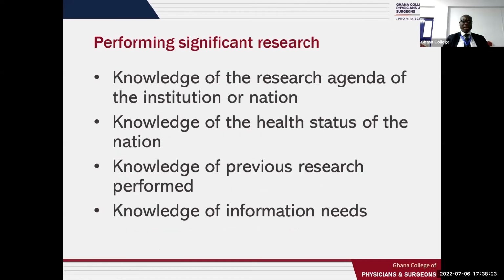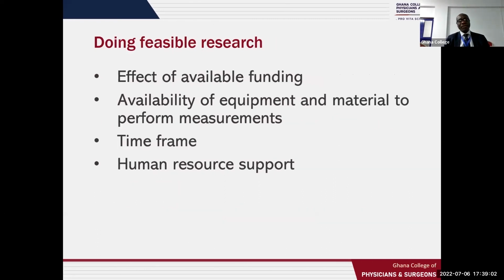So when the research topic is got, how do they then end up knowing that this research topic, or these questions that they have, are useful or significant? That's where things like the health status of the nation, the research agenda if there's a document like that, previous research that has been performed, and what people have written in the discussion section, saying we need more information on ABC. All those things need to be done to get research that is useful.